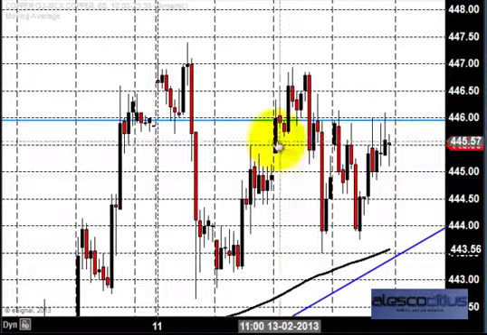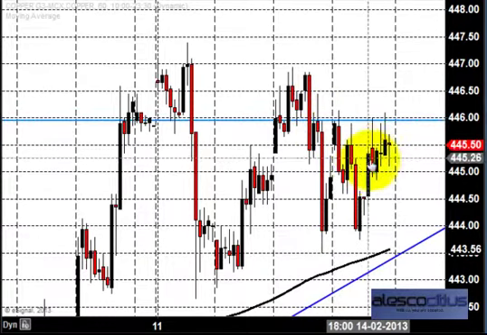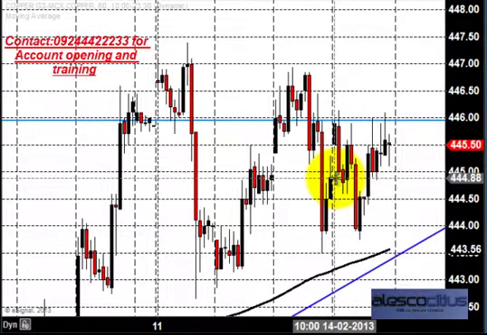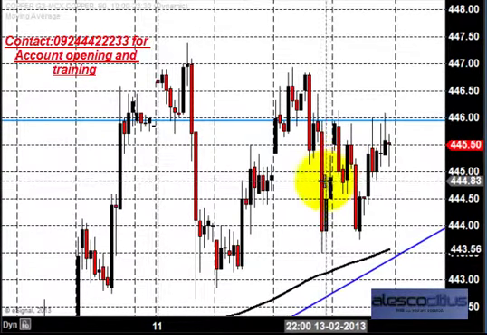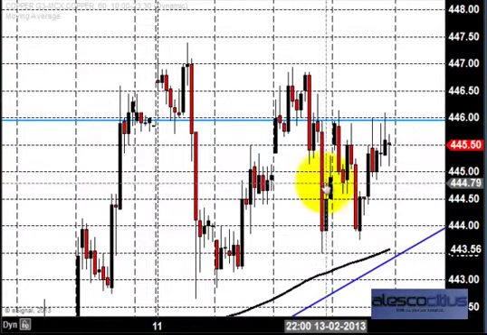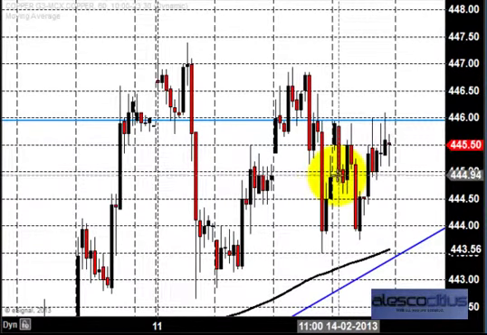The chart which you are viewing is a 1 hour chart, and you can see this tiny black color candlestick that indicates yesterday's price opening, which shows that the market opened above the previous day's closing. The previous day the market closed somewhere near 445, and yesterday the market just opened above 445.